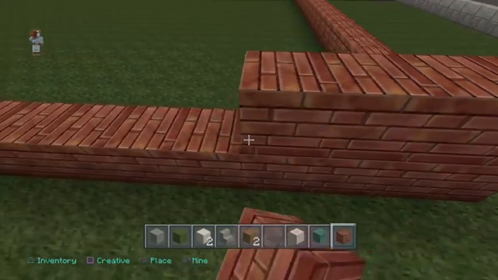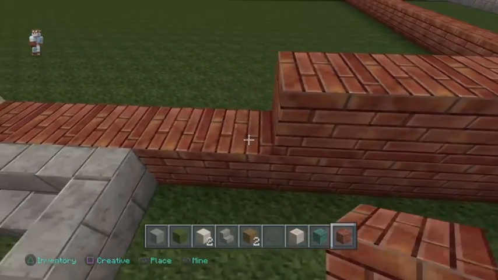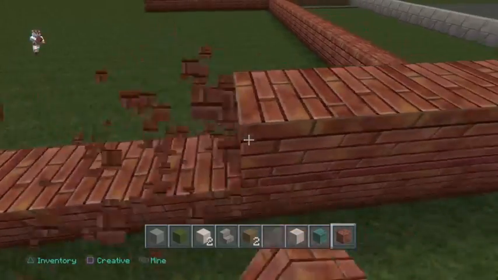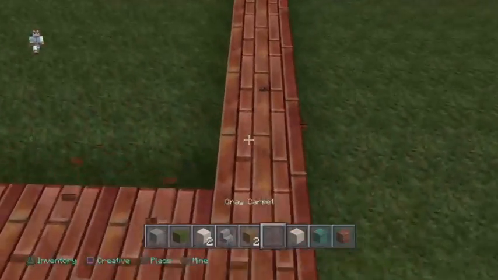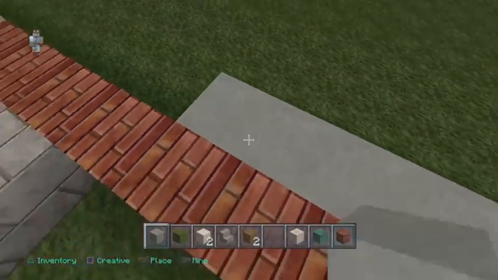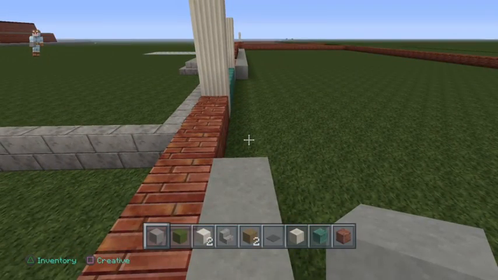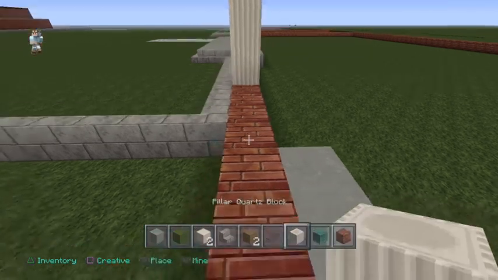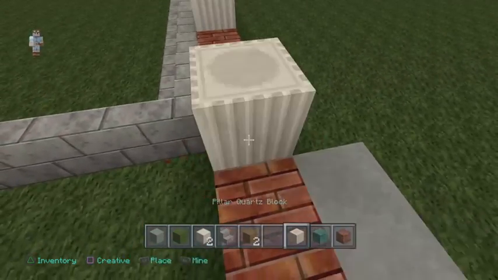One, 2, 3, 4, 5, 6, 7, 8. Should have a mark on that as well. Should be on the interior. 1, 2, 3, 4, 5, 6, 7, 8. Should start here.